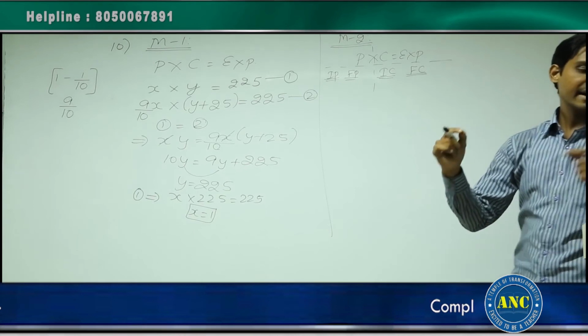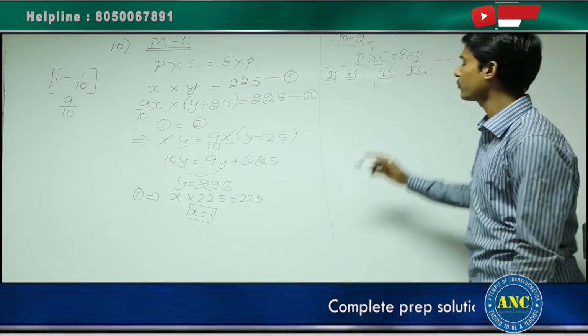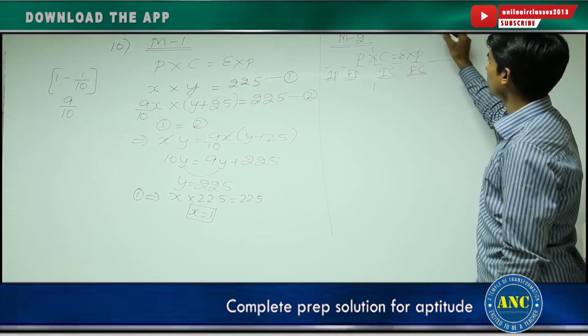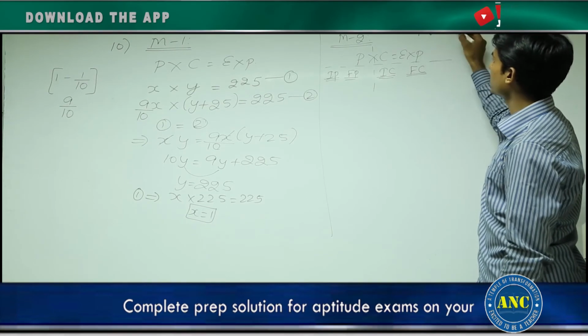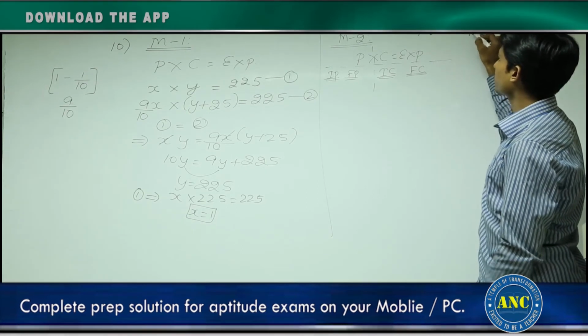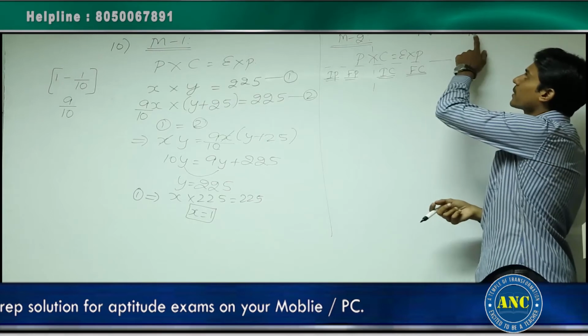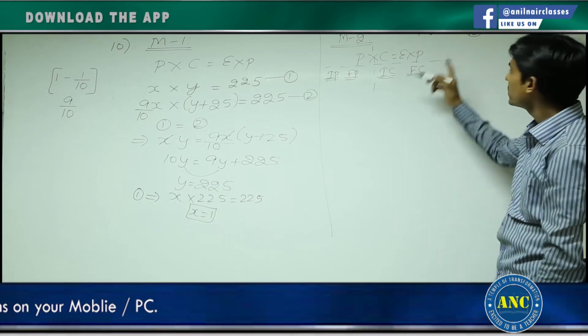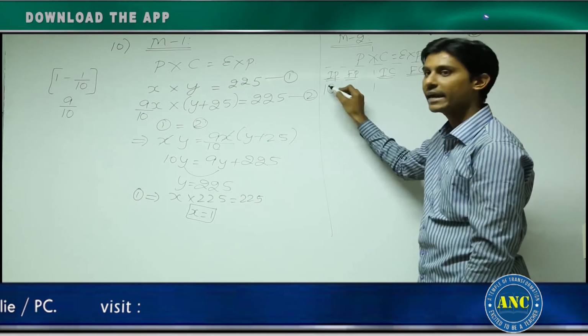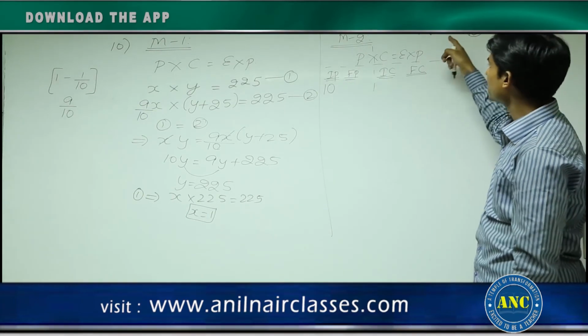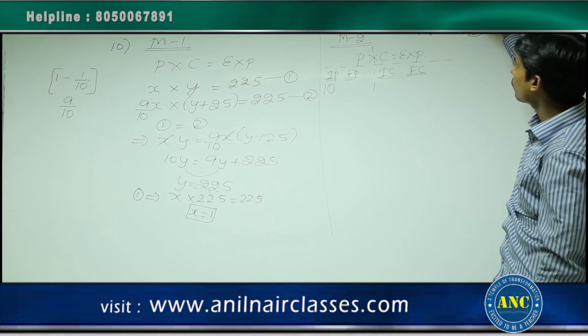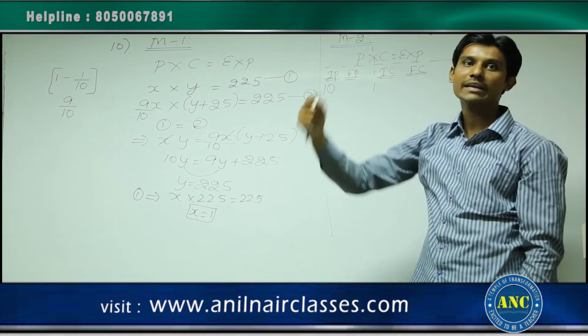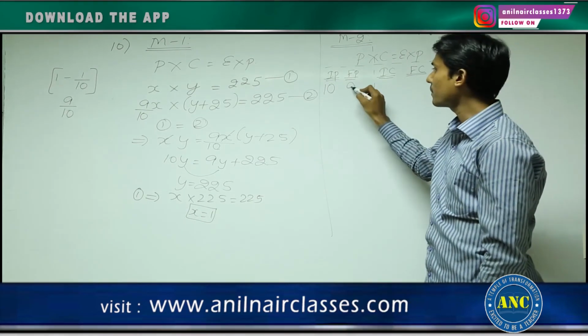Right? See here. A reduction of 10% in the price of sugar. Price decreases by 1 by 10. What is the meaning of price decreases by 1 by 10? Your denominator is always your initial value. Initial price is 10 rupees. Final price is, there is a decrease of 1 rupee from 10 rupees. What should be the final price? 9 rupees. Final price is 9 rupees.